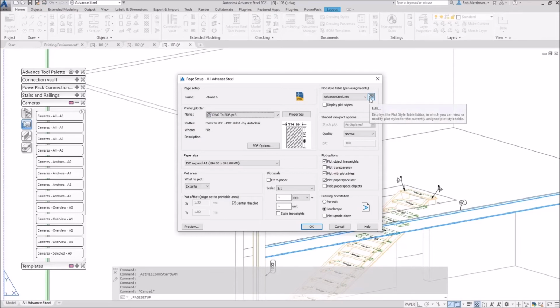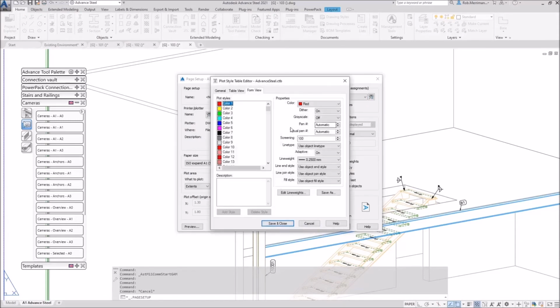So that is effectively what the CTB file tells the system: when you find this particular color, this is how you plot it. So if you guys are wondering why your holes are plotting as solid red when you're plotting to PDF, that's because the holes are coming through as color 1, and the system is saying color 1 actually plot to red.